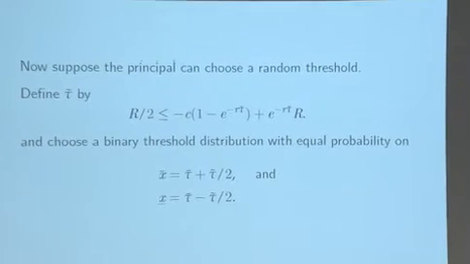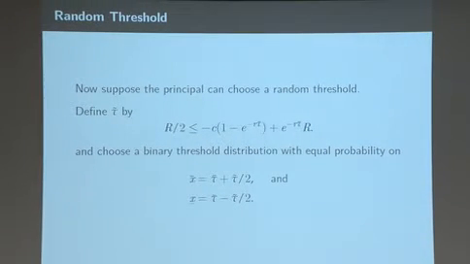Let's compare that now to a random mechanism. Okay? And I'm going to design the random mechanism in a particular way. So I want to choose this duration tau tilde as follows. Tau tilde is some duration such that working that much longer, getting the reward that much later, and incurring the associated effort is at least as good as stopping right now and getting the reward with probability 1/2. Okay? So imagine the agent has worked some duration, and then this tau tilde is an additional duration such that he would be willing to do that if the alternative was quit now and get the reward with probability 1/2. And now I want to define a random threshold, which is just a mean preserving spread around this maximal individually rational threshold, okay, where the spread is half of this duration.